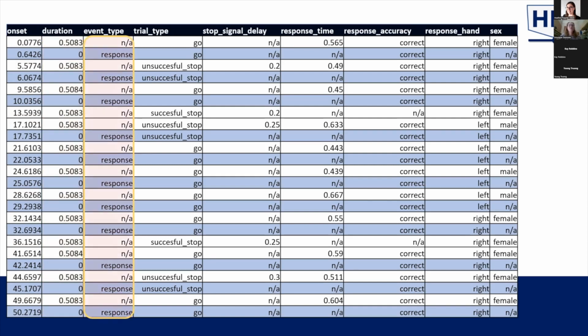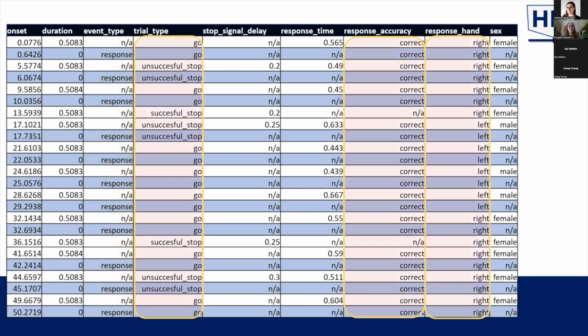The new event name has been added to an event type column and its response. And you can also see that the old events, the events that were already in the previous file, now have an NA value in this column. This is because the remodeler wouldn't know what to call it. We haven't specified that in any way, but you can add this information with additional operations, or you can even run the split event in a different way. That's a little bit more about how you use it. But for now, the main thing is that we've added the response event.